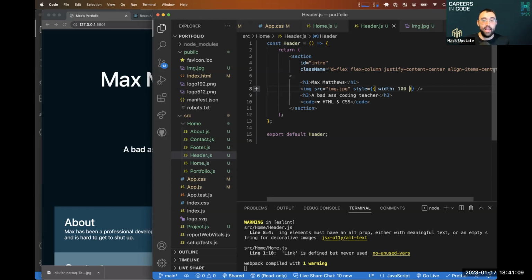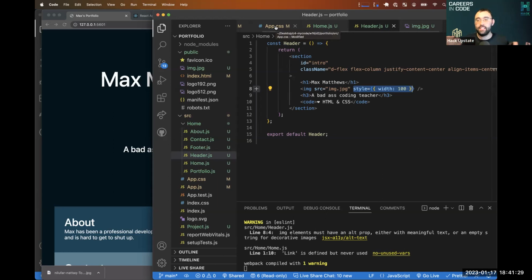Sometimes you're like, hey, this should have a margin on the top of it if it's my contact form, but if it's my login form, it shouldn't have a margin on top. Well, you can do that inline here pretty easily, where you couldn't do an if statement in your app.css. So if it's basically plain styling, you put it in your app.css. If you're doing anything fancy, you want to have it in a style tag in here instead.